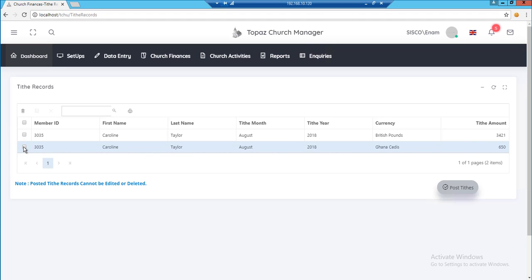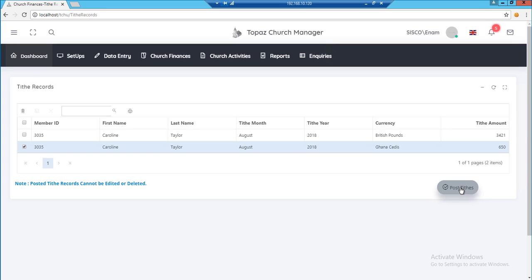Please note that tithe records cannot be edited, however, they can be deleted. A mistake in entry would therefore mean that you will have to delete the faulty record from here and re-enter it through the payment platform. The concept behind the postings is simply to push all the records you select into your general ledger, where they can only be viewed and not edited or deleted. Posted tithes are the statistics used to prepare your graphs on the dashboard, so please check your records and make sure they are devoid of mistakes before posting.